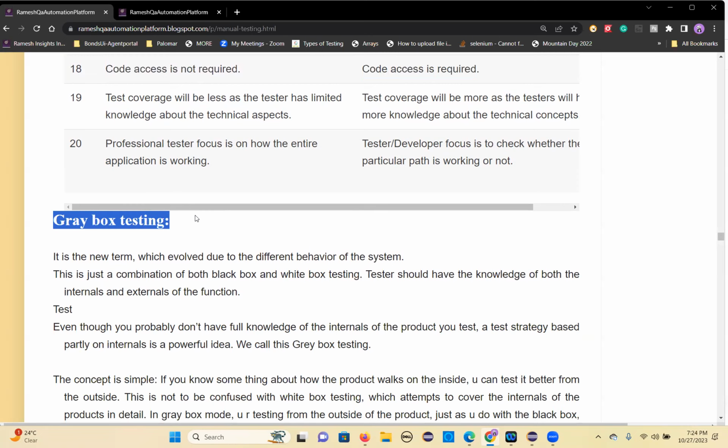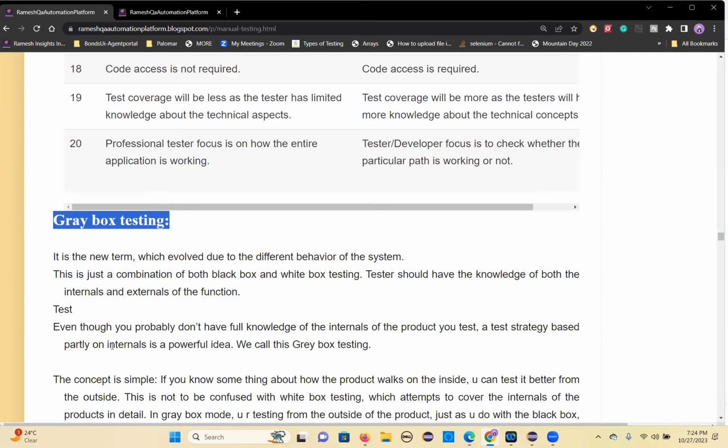Gray box means a person who has both black box and white box testing skills, and then we use gray box testing concepts.